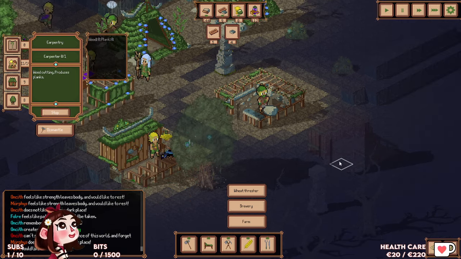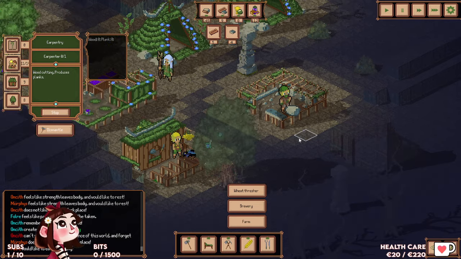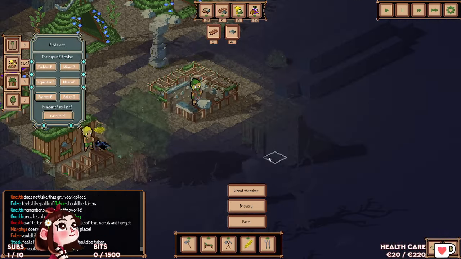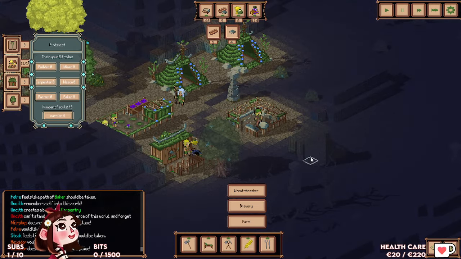And why are they not building on this one? Carpentry. Is it because I don't have a carpenter? Oh, wait, I don't have another carpenter. Look at this now. Boop. Right? Can you please go over there?